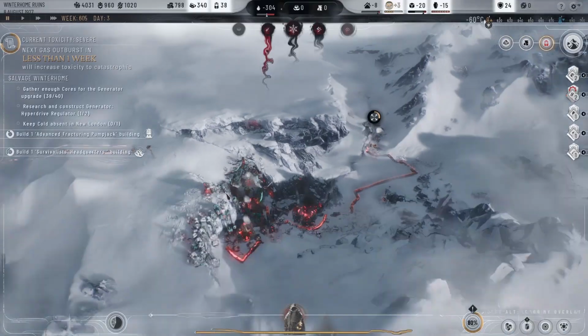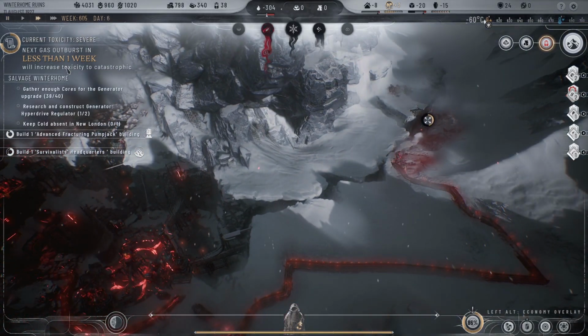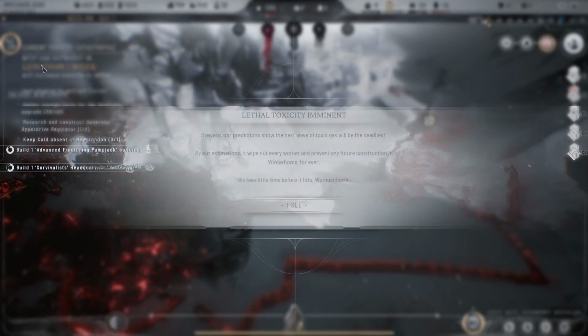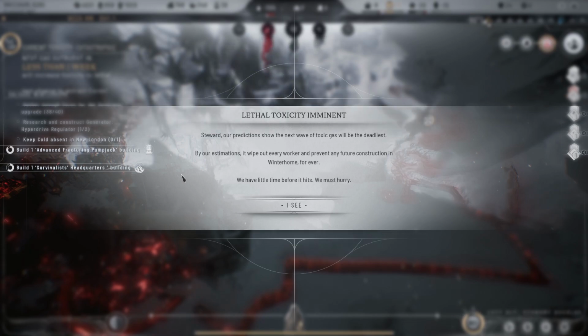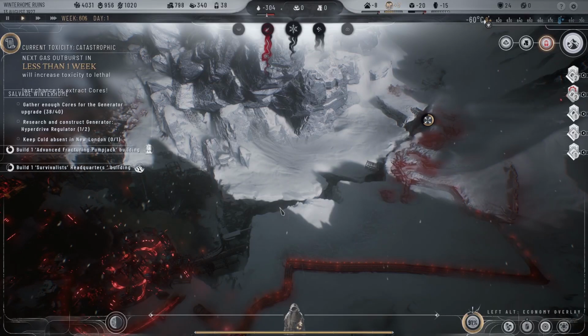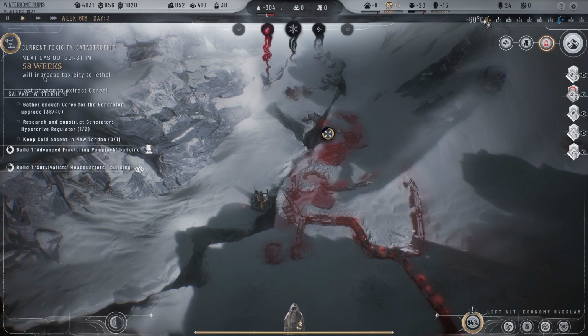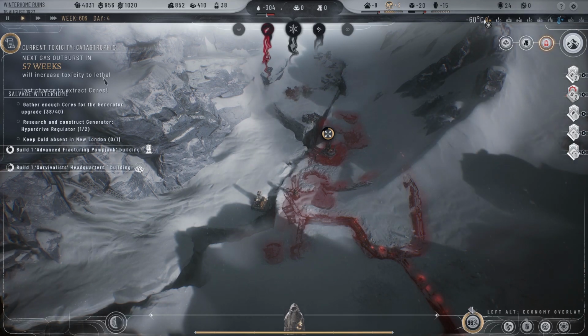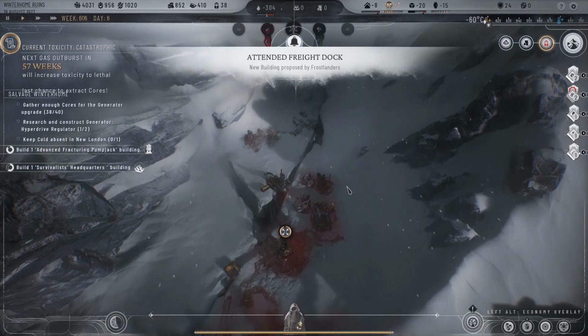Right, and now, back we go to here, where it's going to be an unfun place. I imagine it goes from catastrophic to, like, unsurvivable. Okay, Stuart, our predictions show the next wave of toxic gas will be the deadliest. By our estimations, it will wipe out every worker and prevent any future construction in Winterhome forever. We have little time before it hits. We must hurry. Okay, I see. Right, this is brilliant. Okay, so now it's catastrophic the next time. In 58 weeks, it's going to be lethal. Not even like a little bit unpleasant. Lethal. Terrible.